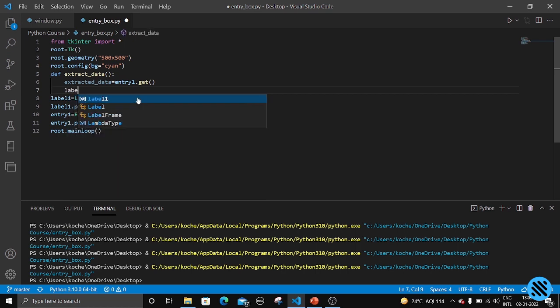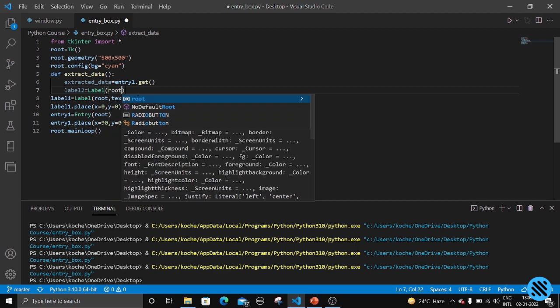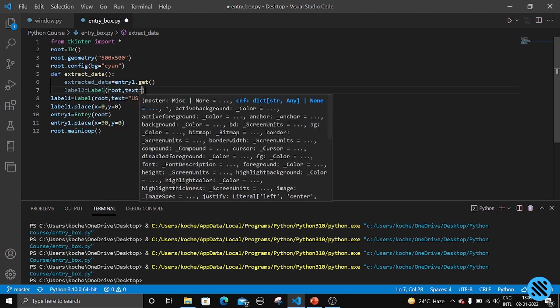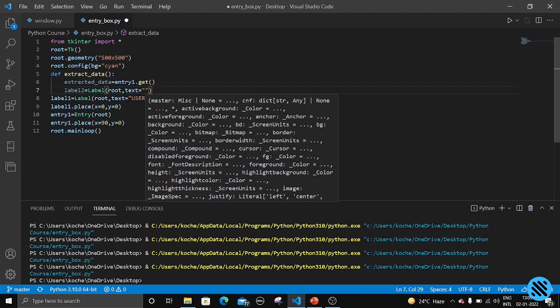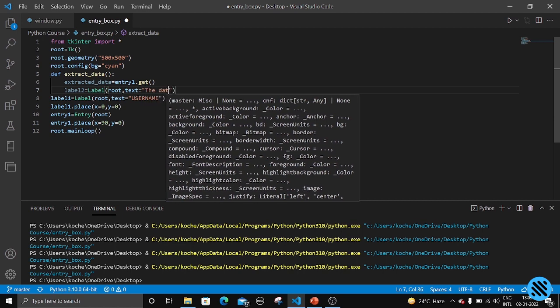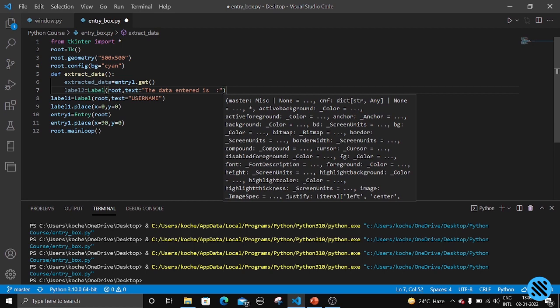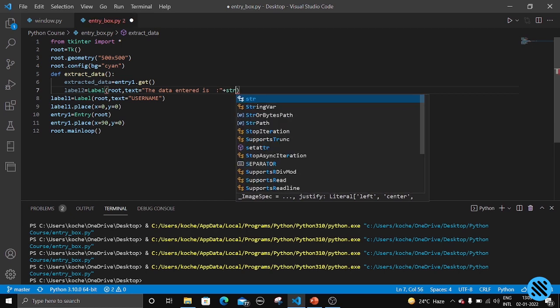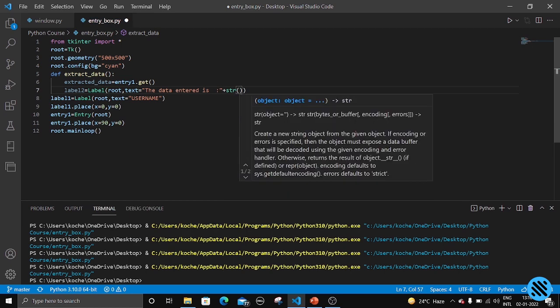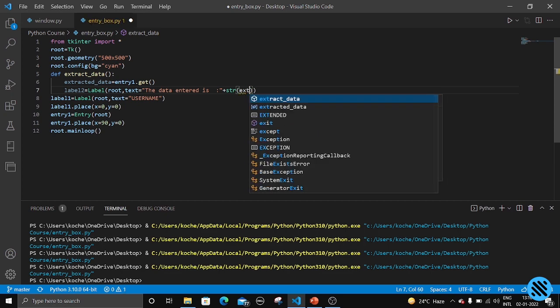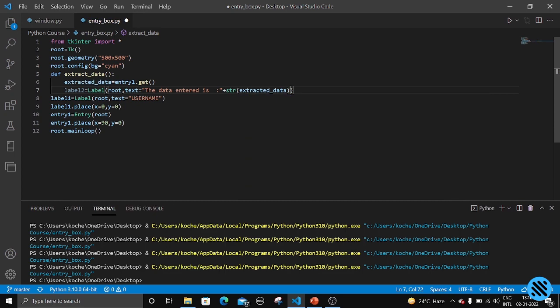Okay, so now let us just create another label which will display the data which is entered. So label2 equal to Label(root, text equal to, what is the text which we need to show, the data entered is, and let us just press plus and let us print the string value of extracted_data, right?